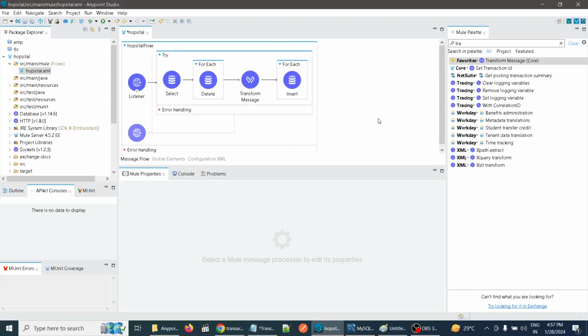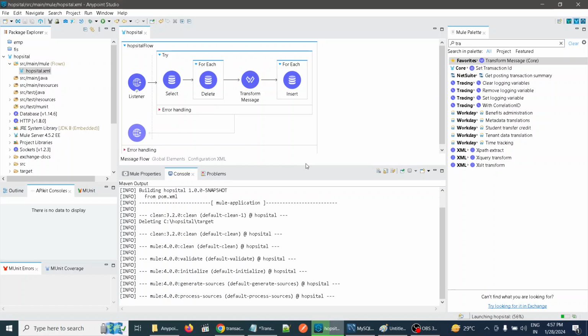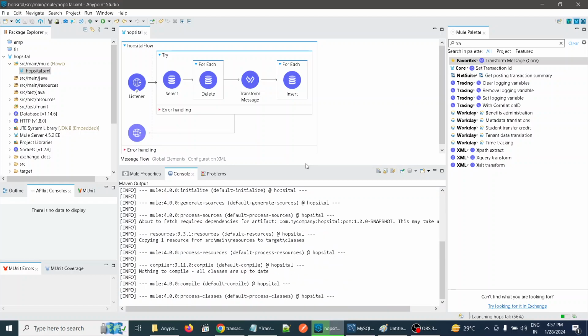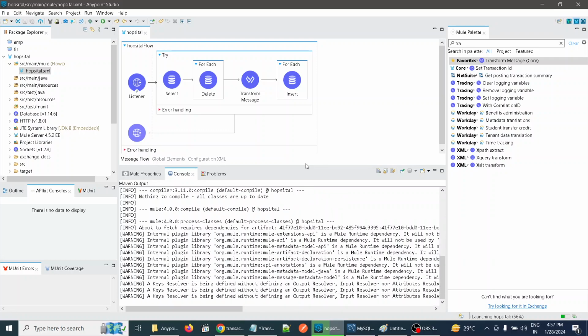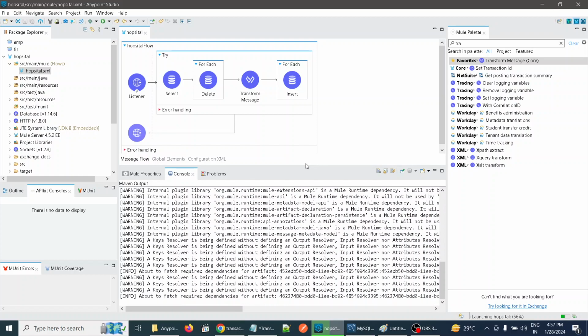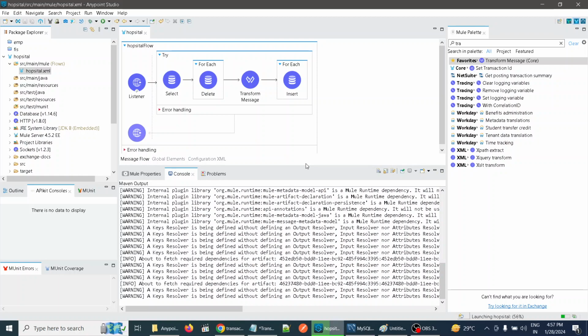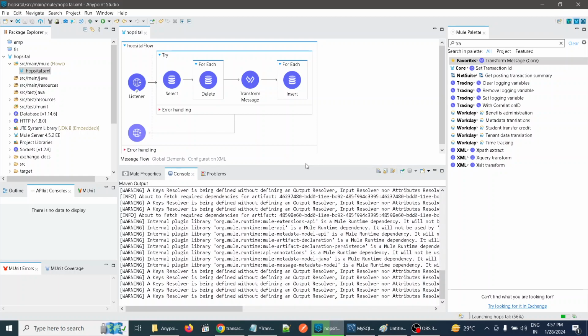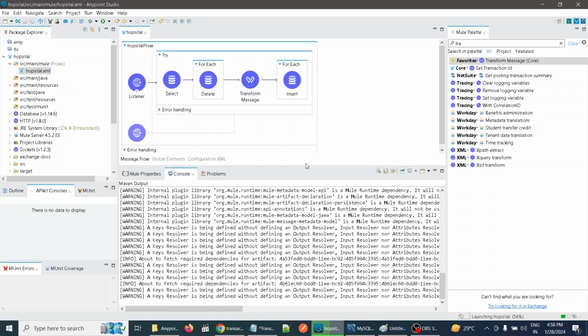Before applying the transaction management, first I will run this and I will check how it is going to process, so that we all can understand what is going on. Let's run this. Save. It's running.